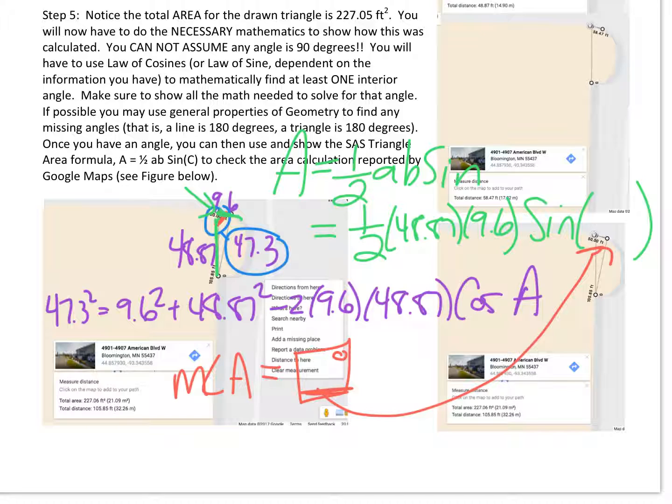Now this is the work you have to show within your project. And don't forget, you have to show law of sines and law of cosines a minimum of 5 times to get your angle measurements. In addition, you have to show the side angle side area formula 5 times for at least 5 triangles. Show the work in between to how you got the angle. Just don't jump from the formula to the angle measurement. Do the actual mathematics, because that's what I'll be grading.